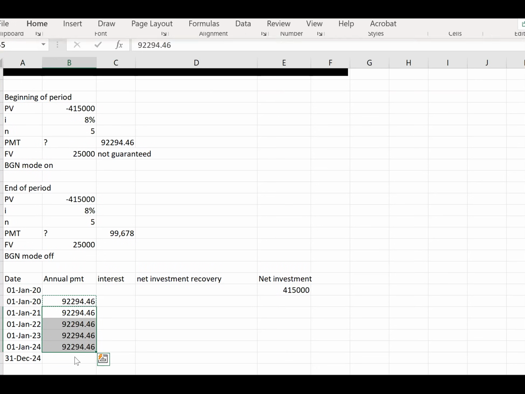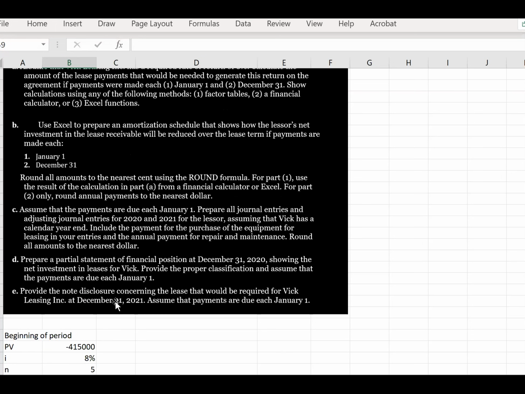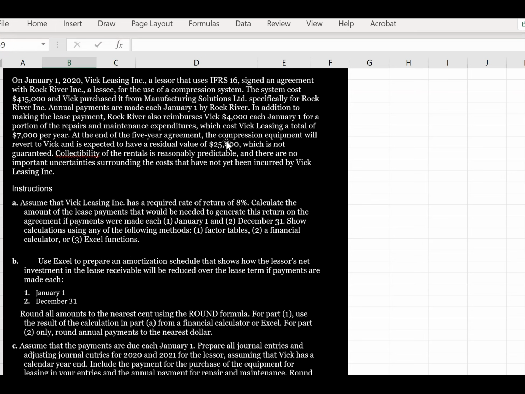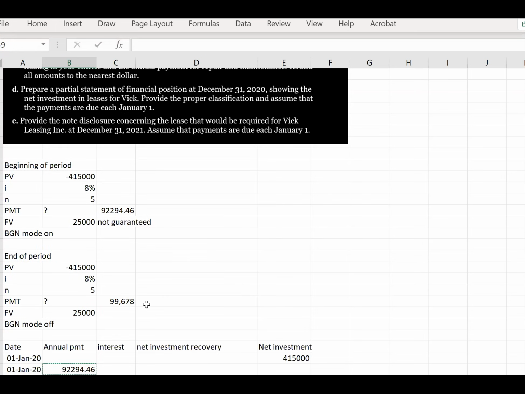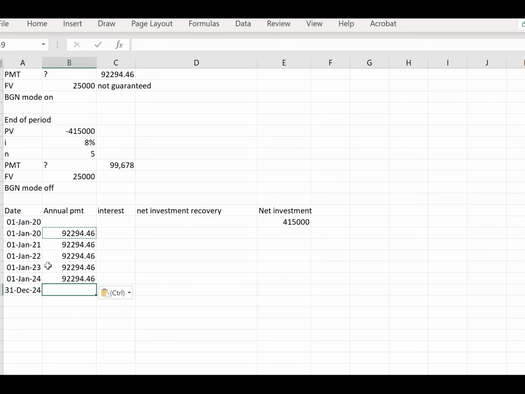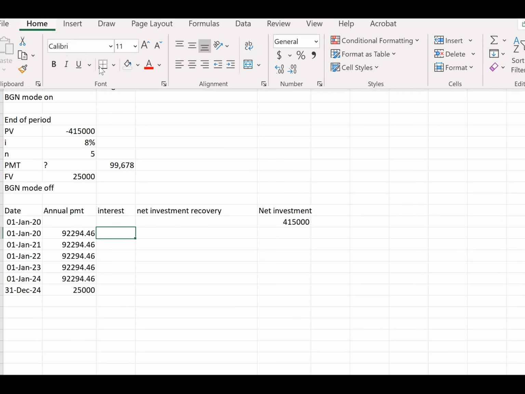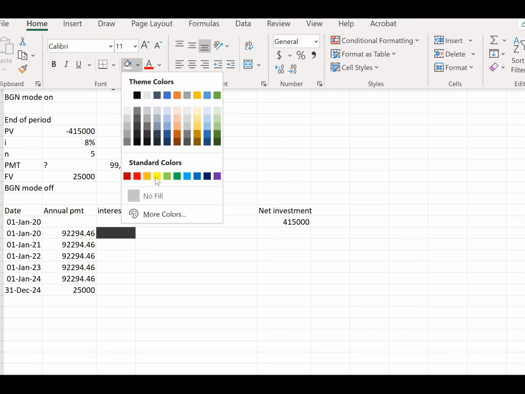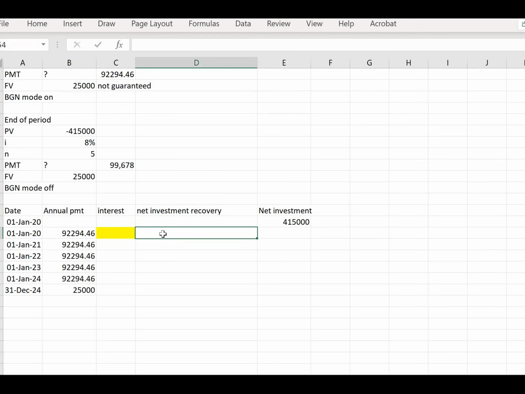Okay. And there's the residual value here. What was the residual value? 25,000. Even though it's not guaranteed, we're still going to include it here because for the lessor, we're going to have that at the end of the equipment. Here, there's going to be no interest accrued. So this amount is going to be this minus this. And this is going to get pulled down just by the amount of the payment.